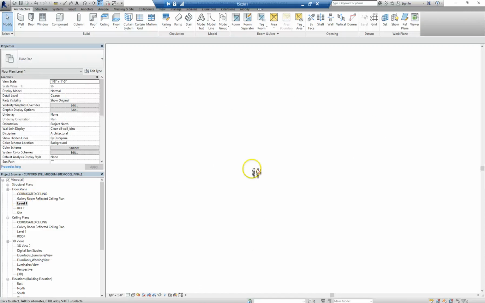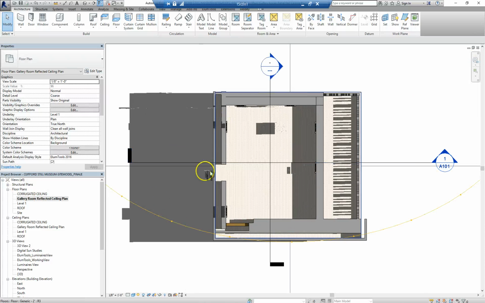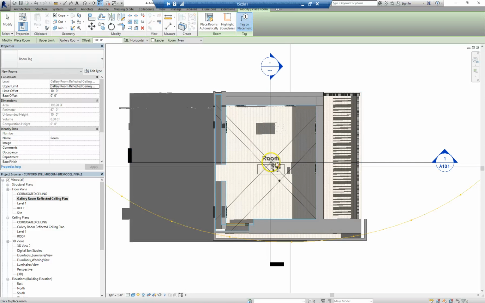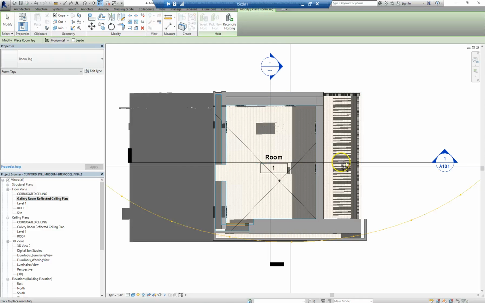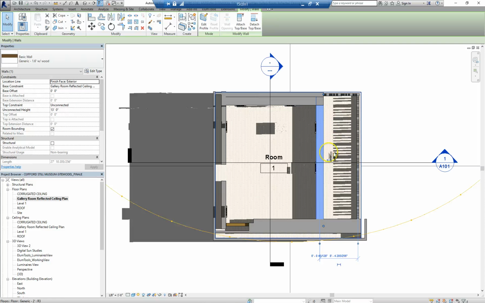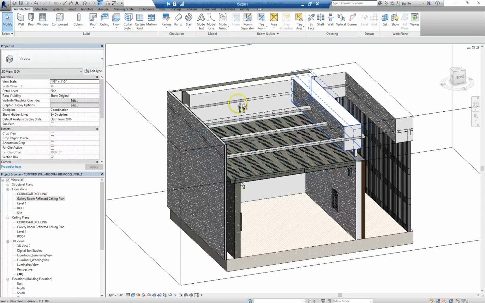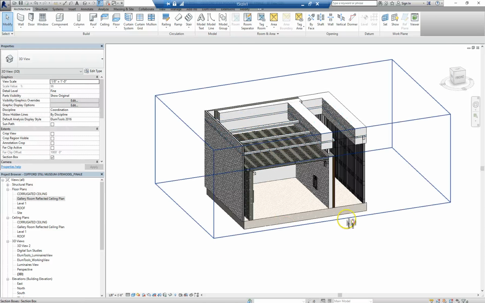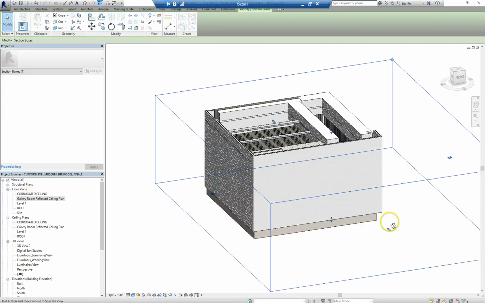I'm going to check what the level is. I think this is actually the ground floor. Make sure we have a room. You do have a room in there. I'm just going to tag the room so I know what it's called. It looks like this should be in the room too, but I don't know if this is a real wall. So just simply removing those skylights above, I'm going to take a stab at running analysis on this with selected components only.